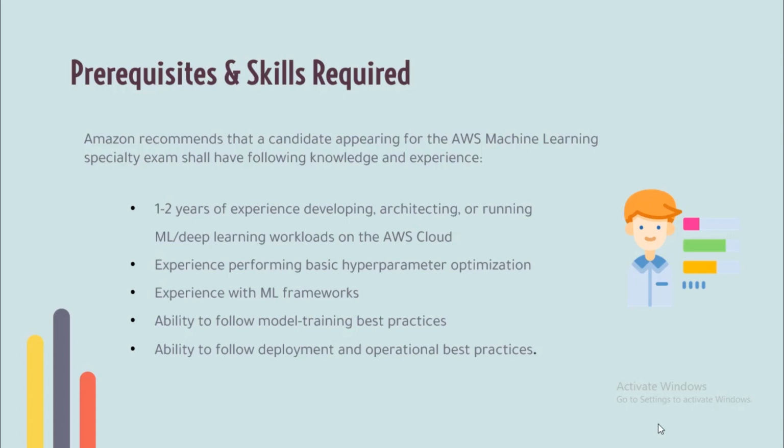Then they should have experience performing basic hyperparameter optimization. They should have experience with machine learning frameworks. They should have the ability to follow model training best practices. Then they should have the ability to follow deployment and operational best practices. So these are the specific prerequisites for taking up the AWS machine learning certification exam.